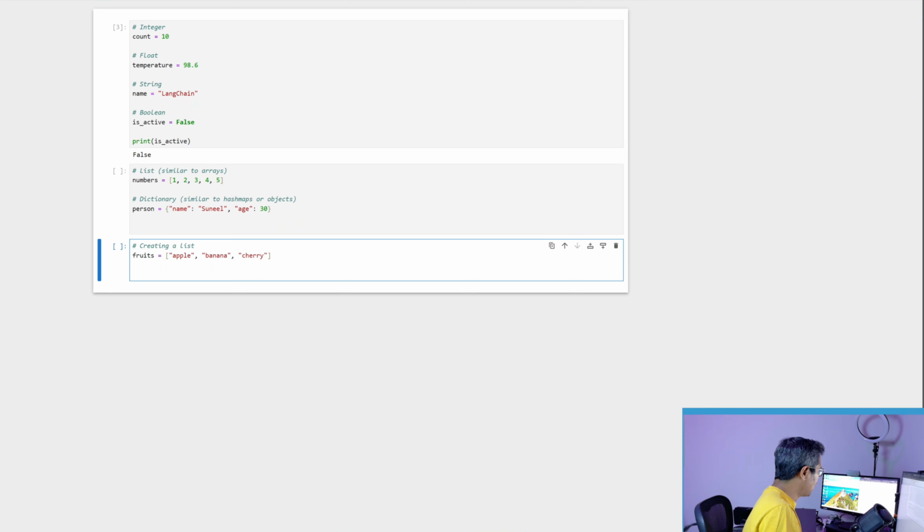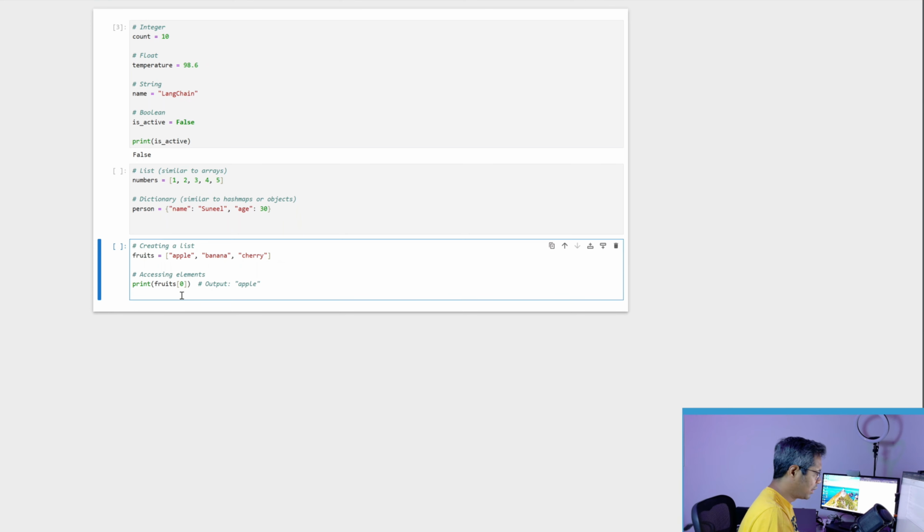Okay, and how do we access an element in this list? We access the element by using the index of that element. If you count, apple is at index 0, banana is at index 1, cherry is at index 2. So to access apple, we simply do this. You write the name of the list, in this case fruits, followed by open and close square brackets, inside which you put the index of the element you want to access.